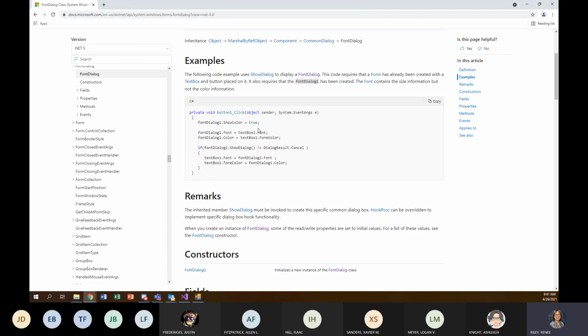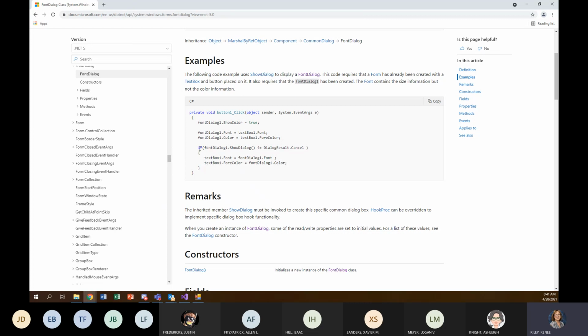Whatever their text box's font is right now is what they're going to set the default font to in that font dialog box, and then whatever colors are picked. That makes sense, right? Because we want it to be starting out with the font that's currently in use. Then they show the font dialog.